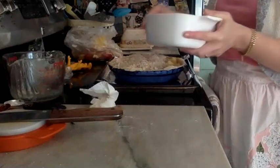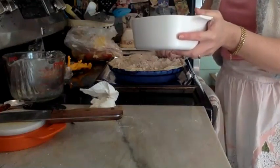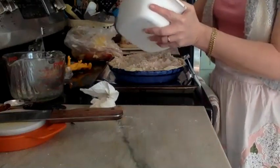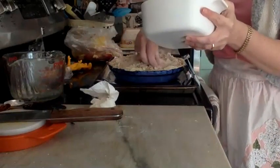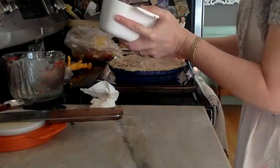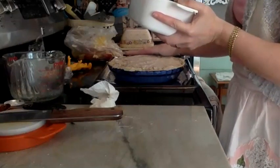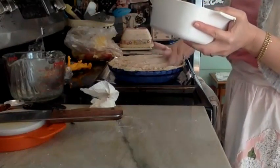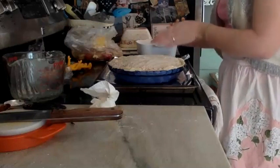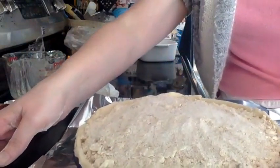Get it outside, huh? Get it around the edges. Get around the edge. Just a pat. Patting it. One apple poking. I'm trying to poke out. All right. How's that look? That look good?